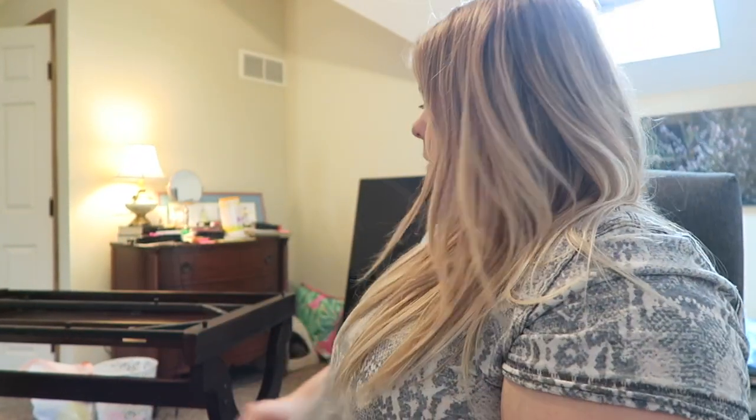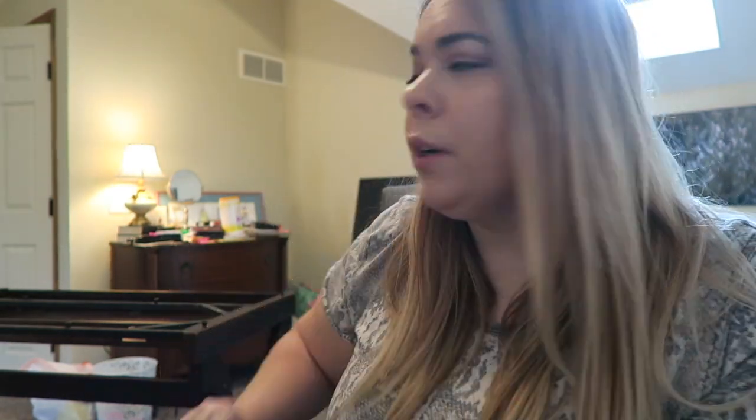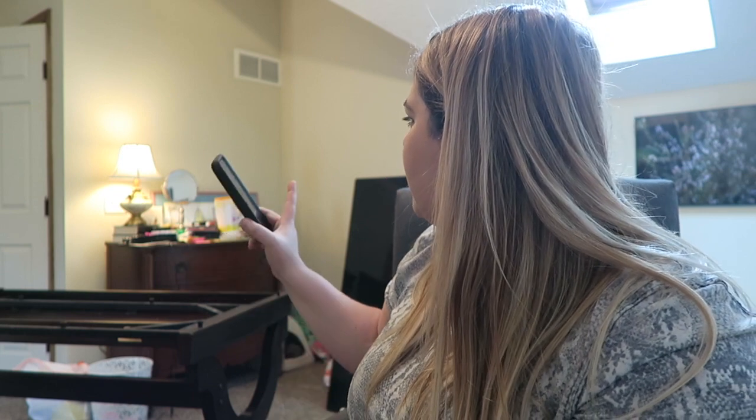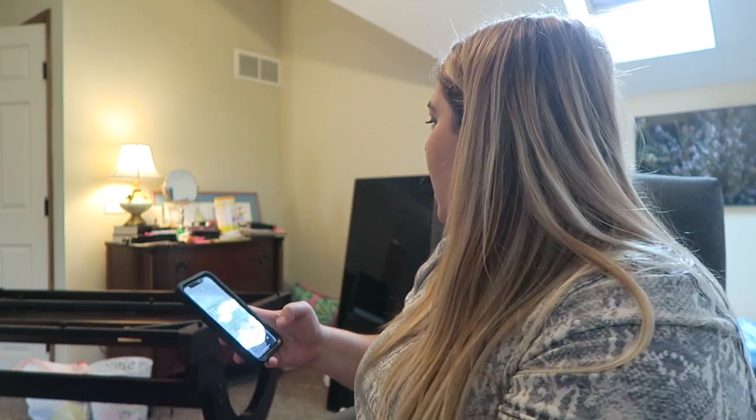Okay, here's where we're at - it is clean. That took a lot more wipes than I thought and my hands are starting to prune. It has also occurred to me that Brett has yet to come home and I do not have the paint, so we can't paint until he gets back. I'm going to watch some more YouTube videos about how to do the contact paper, then possibly measure it out and maybe start doing that. I'm a little nervous about it but I think I have some old expired credit cards to smooth things out.